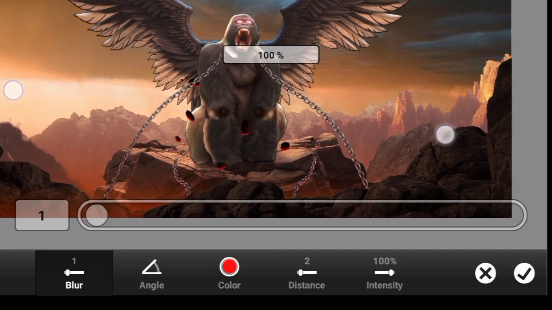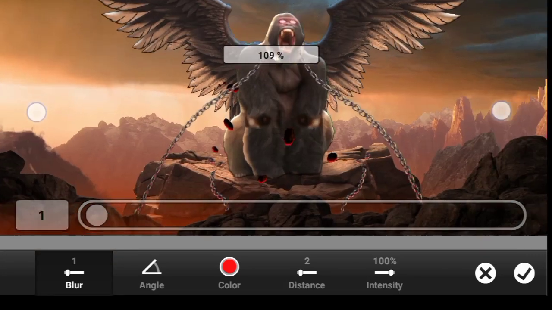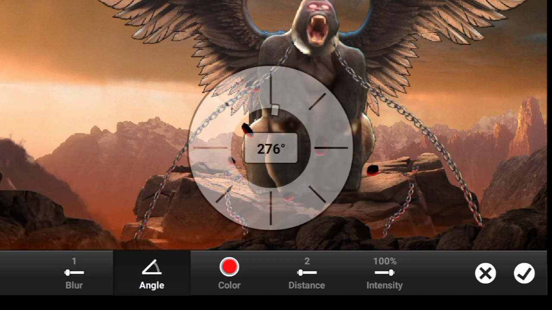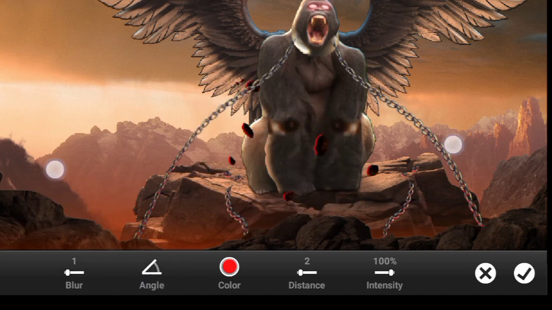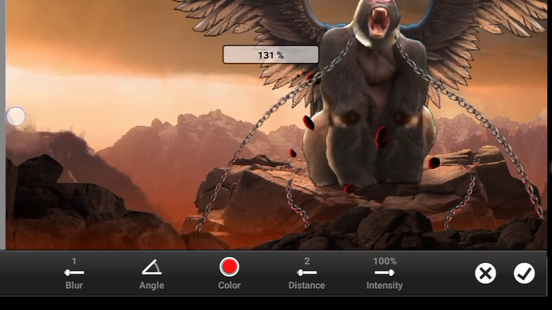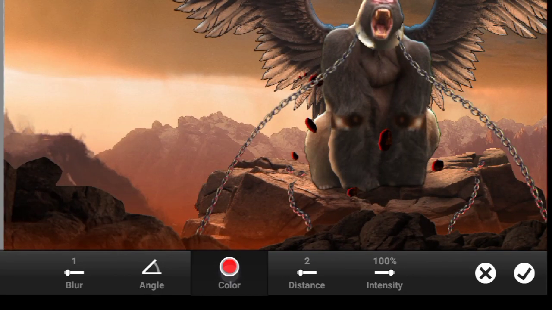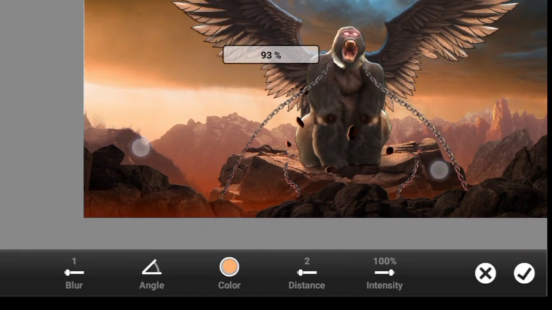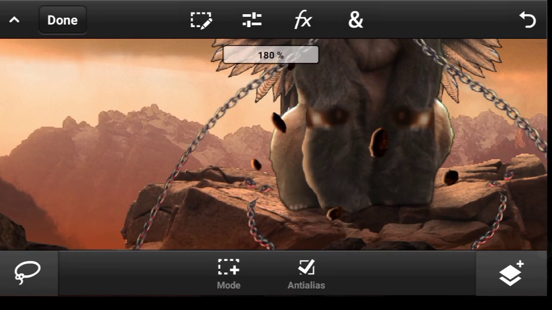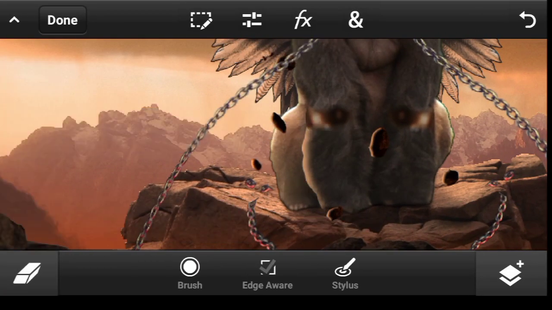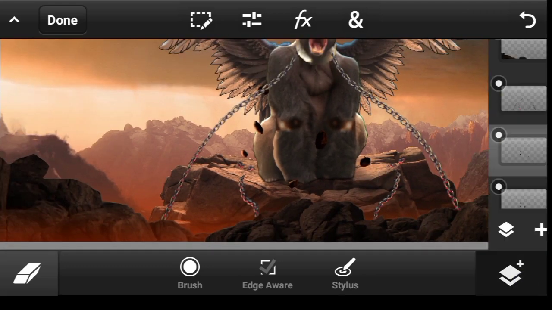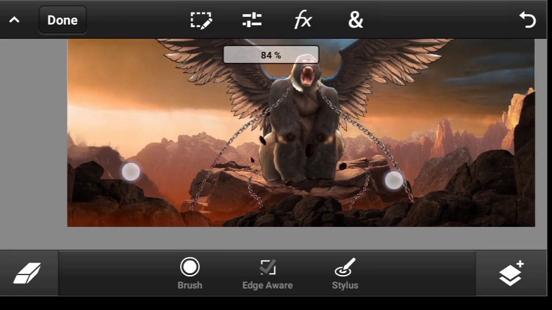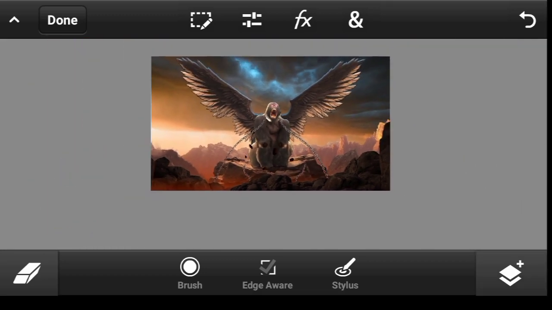Okay, I think I'll change the direction to fix the original sunlight, and the color, I'll pick an orange from the source. Done. So I will erase it from this side, erase it from the side, and yeah, this is pretty much it.